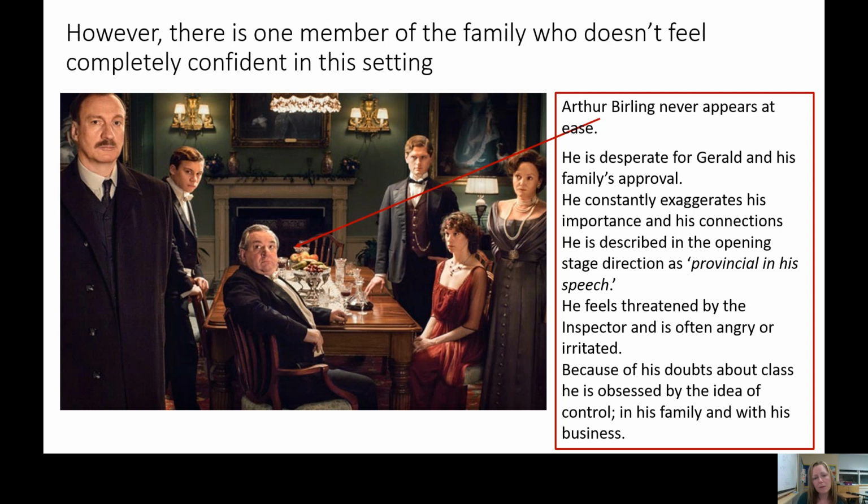So we view him as a powerful character. He's a man, he's older generation, he's got lots of authority, he's got money. We would see him as being powerful, but he seems to be very concerned with losing power and losing control, and that makes him very uncomfortable. So that's quite an interesting thing to just take note of at this point. Okay.